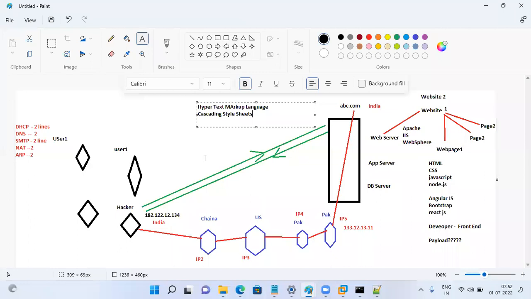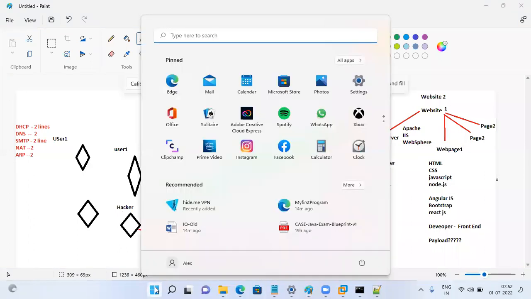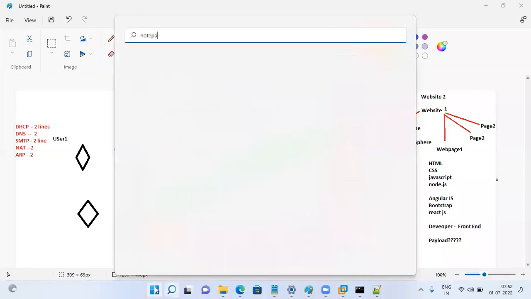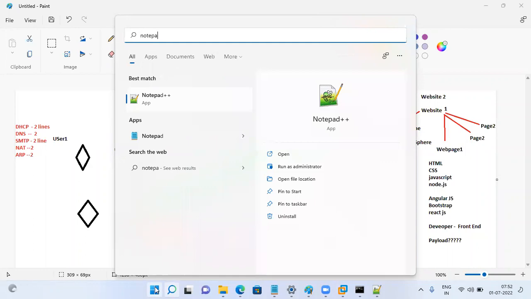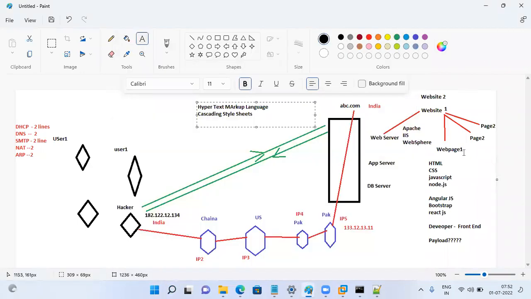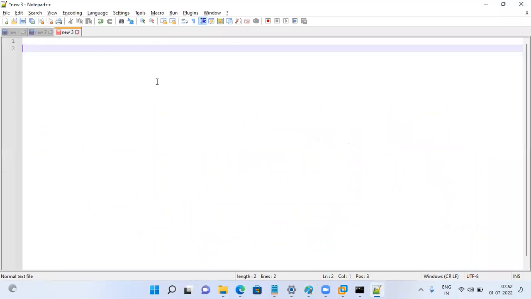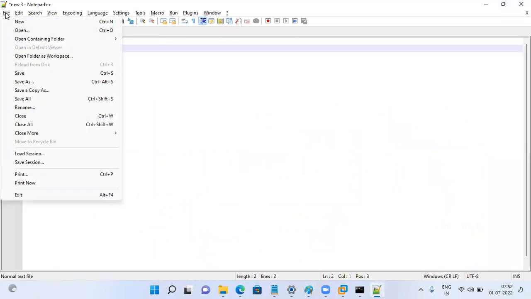Okay, let us take this example. Everyone knows Notepad, right? You can go to the start menu, type Notepad, and launch it. Either you can write the code in Notepad, or you can write the code in Notepad++. You can just search for Notepad++ on Google and download it. The moment you download Notepad++, you can create a new file like this.